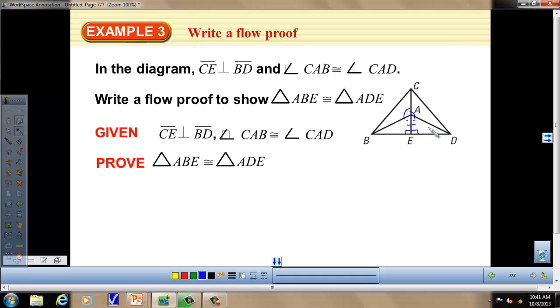And if we look at it carefully, we can see that, for example, just to make it more intuitive for you, let's say this was 120 and that was 120. Well, then both of these would have to be 60 because they're supplements of each other. So we've got those two angles congruent. We've got this side congruent to itself and those two angles congruent. So therefore, the two triangles are congruent by angle side angle.